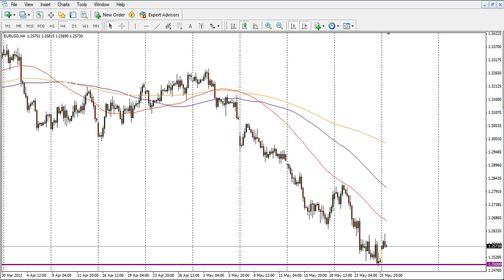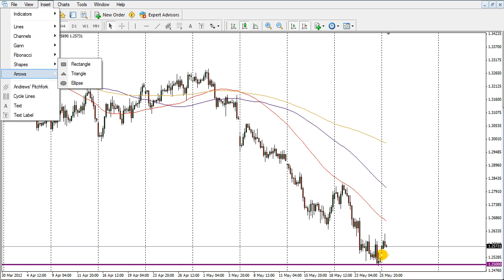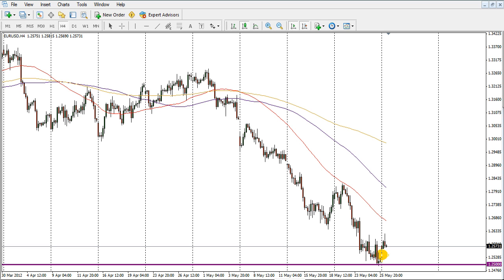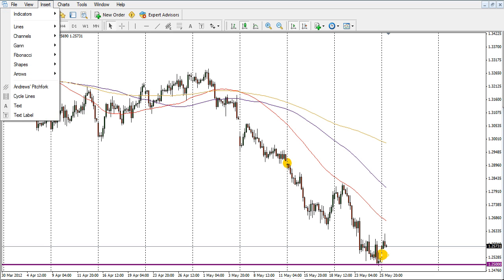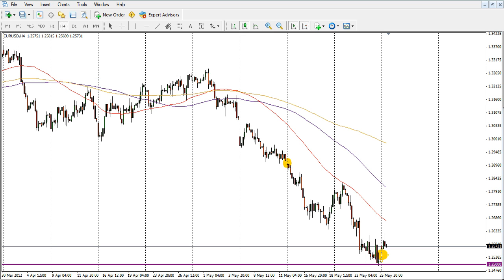But you also have to remember that we've still got a few gaps still open up here. I'll just make that a little bit wider. We still have 2 gaps that are still open. The first one was this little gap here, which most people probably forgot about. But the most significant gap, which still hasn't fully filled, was this one up here. You have to remember, gaps, especially on euro dollar, do normally tend to fill. So I would not be surprised if you did get a bounce and we come up to that level.